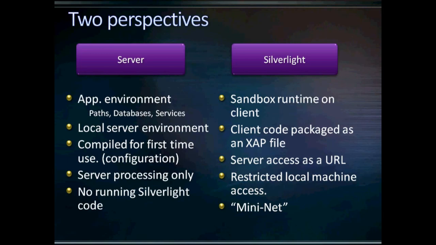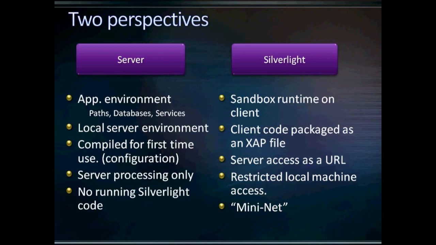The client is packaged in a XAP file, which is a zip file with a manifest. If you have something like 7-zip, you right-click on it and just look at the file like any standard zip file. It's very, very easy to use. And if you don't have 7-zip, get it, just because it's so much easier than using Microsoft tools and renaming the XAP file. But it's just a standard zip package that gets thrown from the server to the client, gets set up in the runtime, and you go and execute it. So the server's access is a URL.